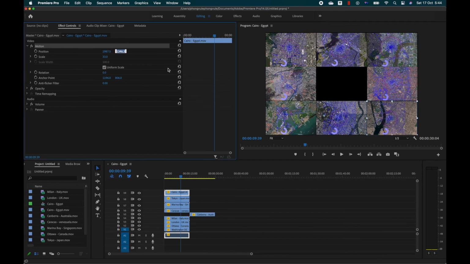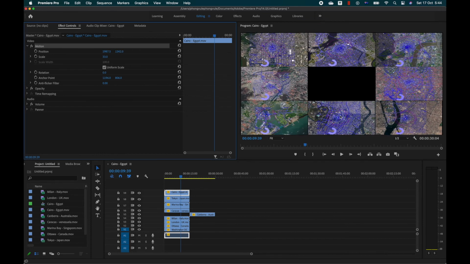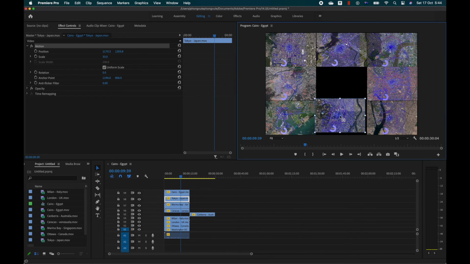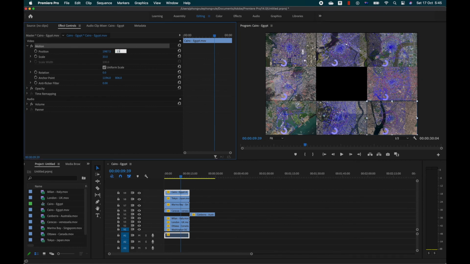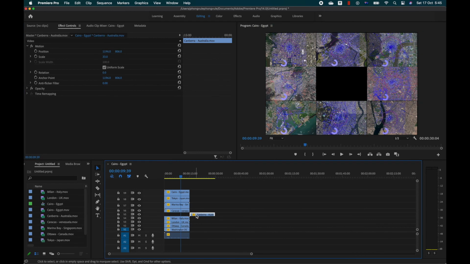You're gonna see the videos on the same row will have roughly the same Y value, which is the second value in the position we have, and the first value is the X axis for checking the videos on the same column.